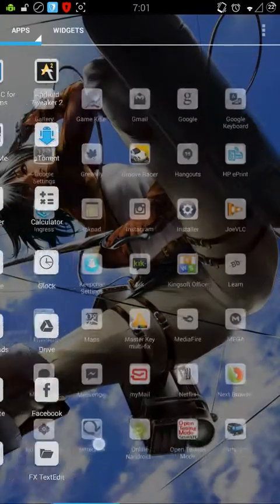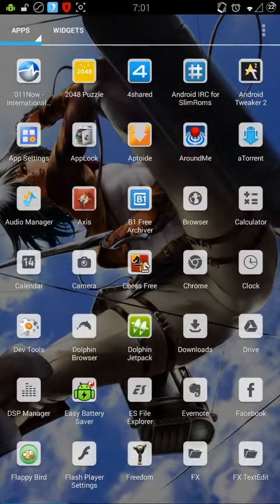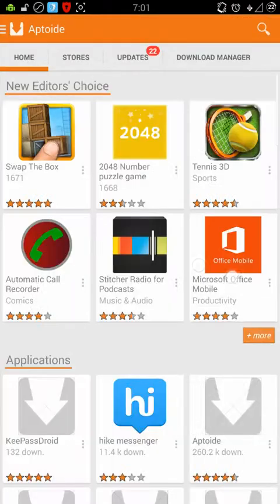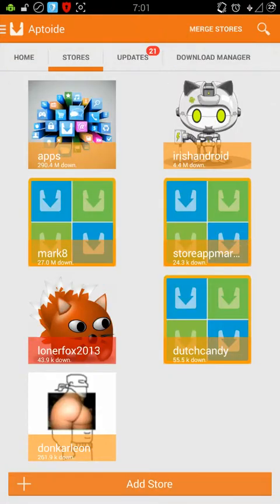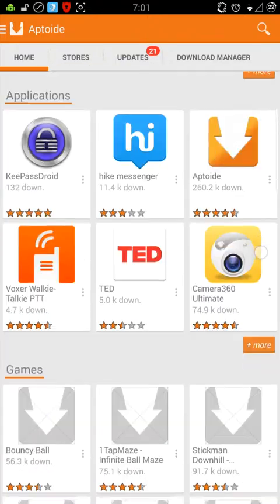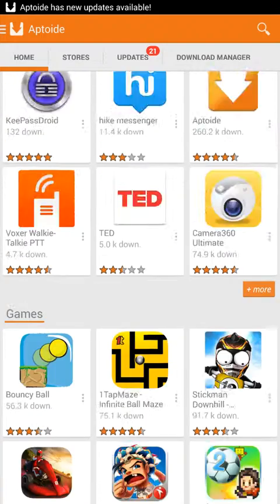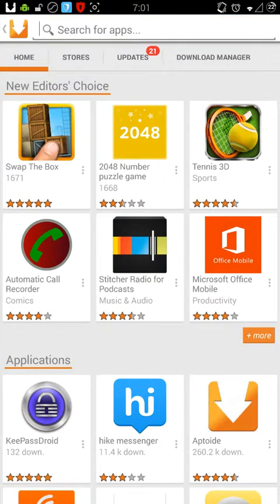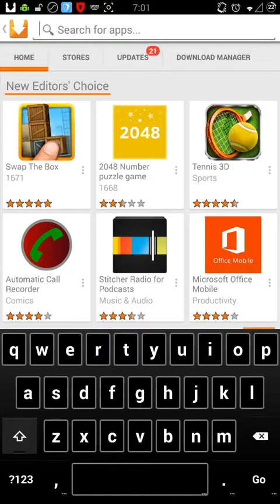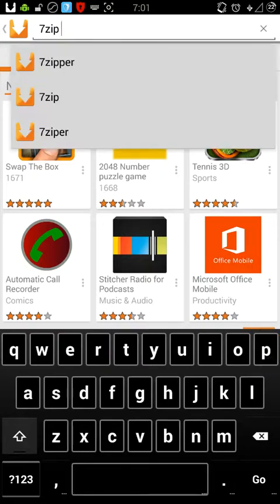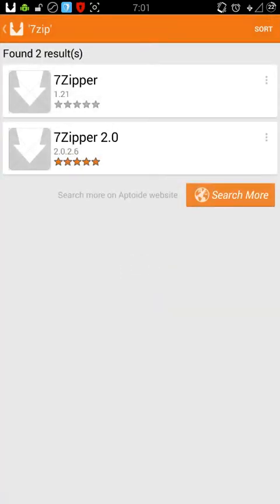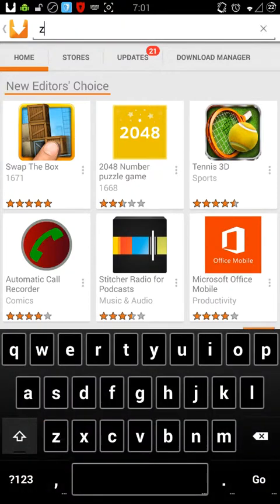Now that I've been over the Xposed part, the root functions, I want to go over apps that I individually recommend for anyone, really. Aptoide, you can install from aptoide.com on your phone. It gives you access to various amounts of free apps. All you do is search for your app on here. So let's say I were to install 7-zip, something like that, Z-Archiver.